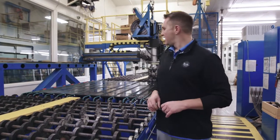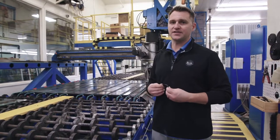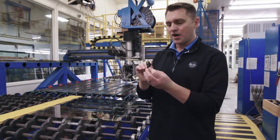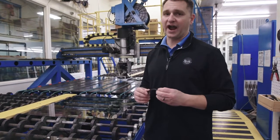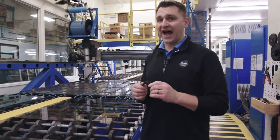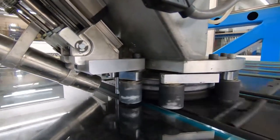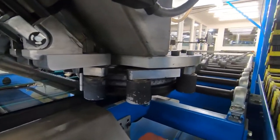The spacer is Duralight spacer made by QuantX Industries — the industry-leading spacer technology. It's a full warm edge with no metal in the spacer whatsoever. It has a bendable composite inner core, actually developed by scientists from NASA for use in spacecraft, and has now made its way into window and door technology. It provides a continuous seal with no mechanical fasteners. You'll watch the application around all four sides, leaving only one edge open for our argon gas insertion.